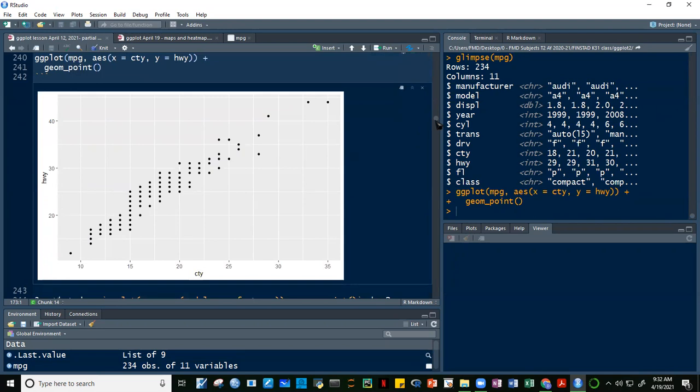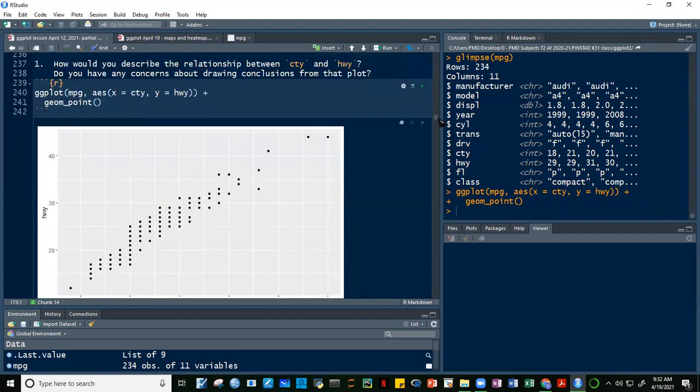Answer. Positive. Okay, positive relationship because as one variable increases, the other variable increases also. Or as one variable decreases, the other variable also decreases.